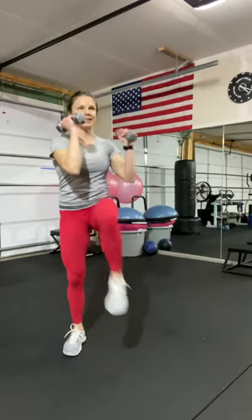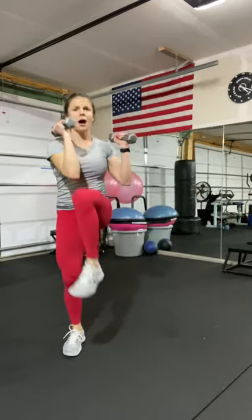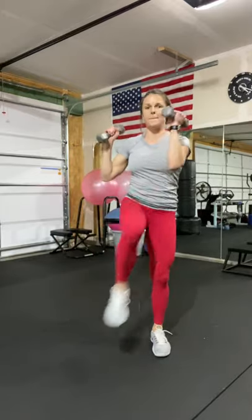Really need to get that in check. So notice how I'm not bringing my elbow down to meet my knee. My knee comes up to meet my elbow. And in a front rack position, I'm just crossing my elbow over some.